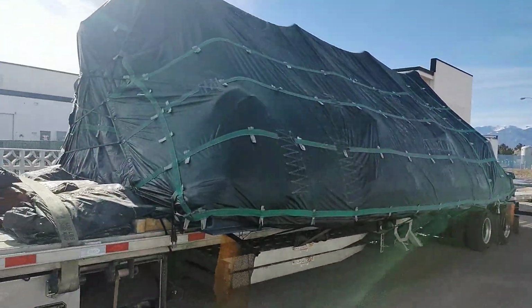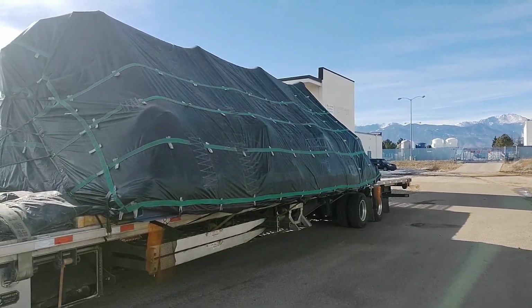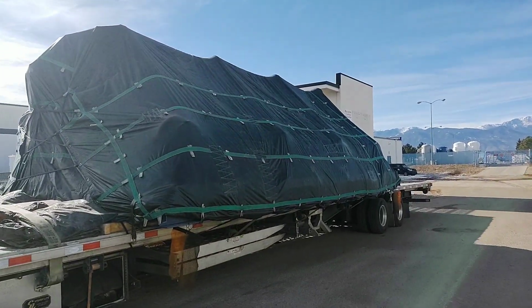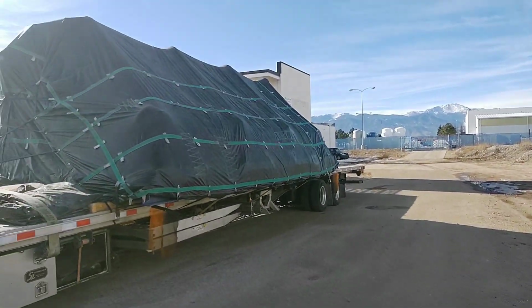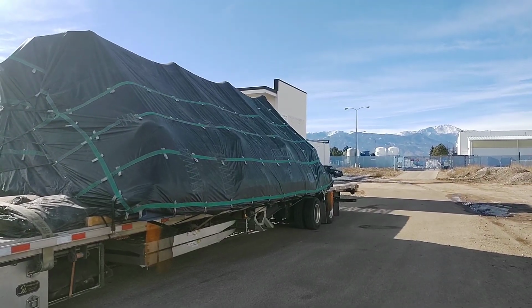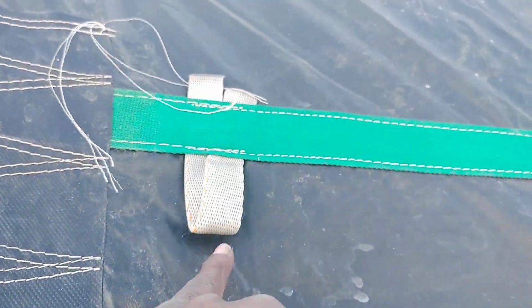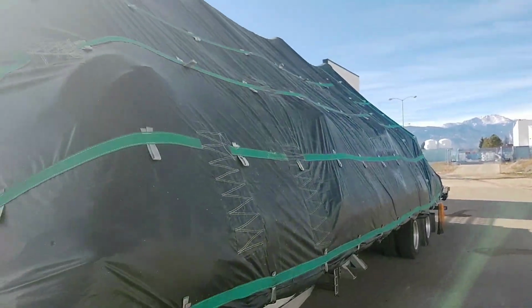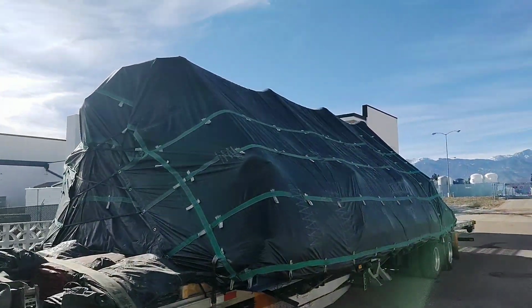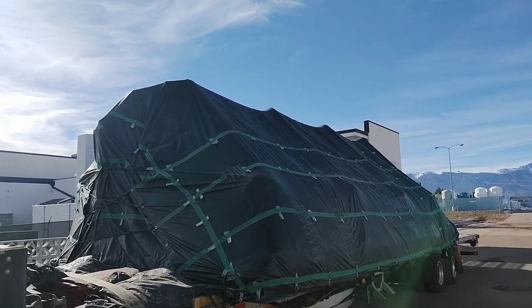They will tear your ass up when you short with that engine. So that's just something for you guys, if you get a jet engine load or something like that, and they require you to take pictures and all that, they will. So make sure you watch out for that. But you got to protect your tarp. You got to protect the product. Some tarps also, when they come with the D-rings, they got like little lips there so the hooks won't go through. That's a good idea. A couple of my tarps are like that. So if you got a tarp like that, that's good. But the bottom line is make sure you tarp properly and make sure your product don't get damaged.